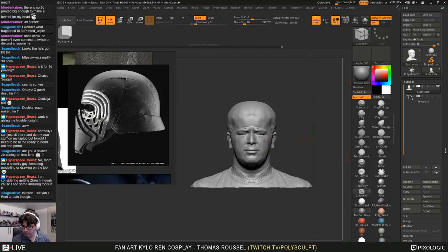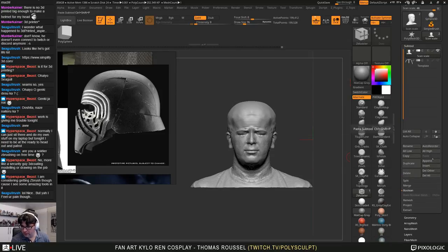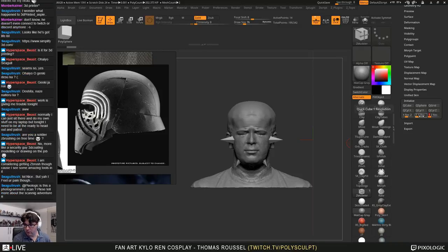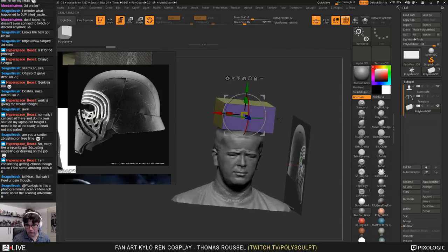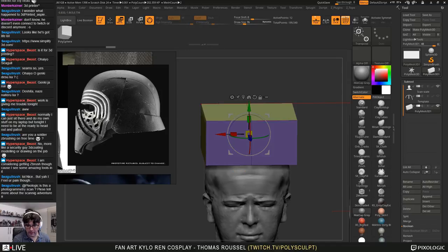Yeah, I think I will start with a cube. Something which is simple, with very few polygons, and let's append again a star and initialize. Oops, sorry, by one, quick cube, which is inside of my model. I can scale it. What I want to have is just a symmetry point like that on my model.